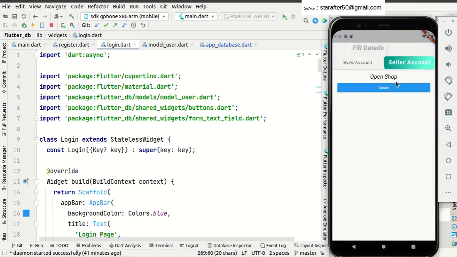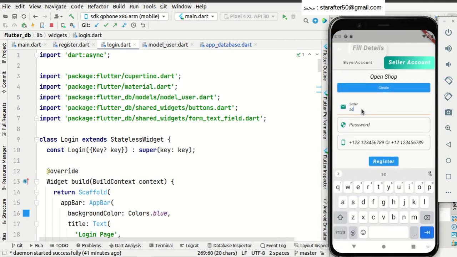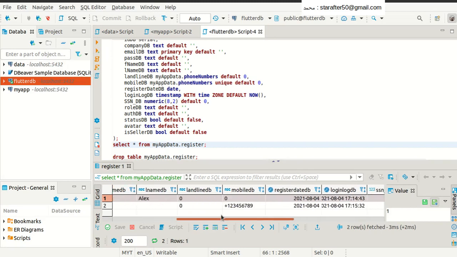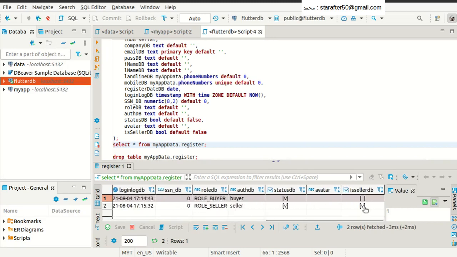For the seller, we will go with the email first, seller at seller.com, any password, and any number. Okay, registration successful. Let's check it in our database. Okay, the registration is done, and this is a seller. As you can see, is seller is true.